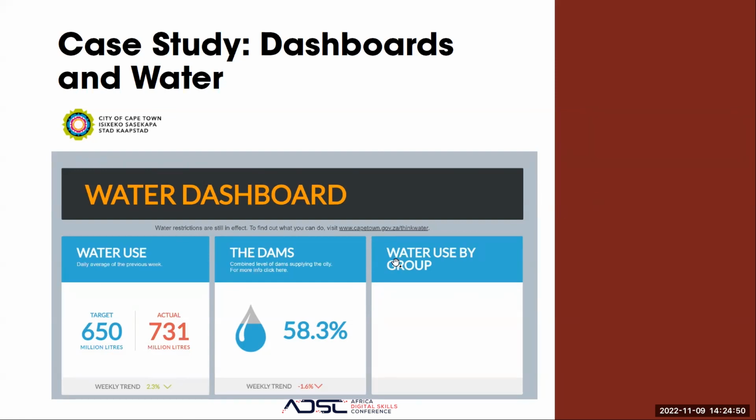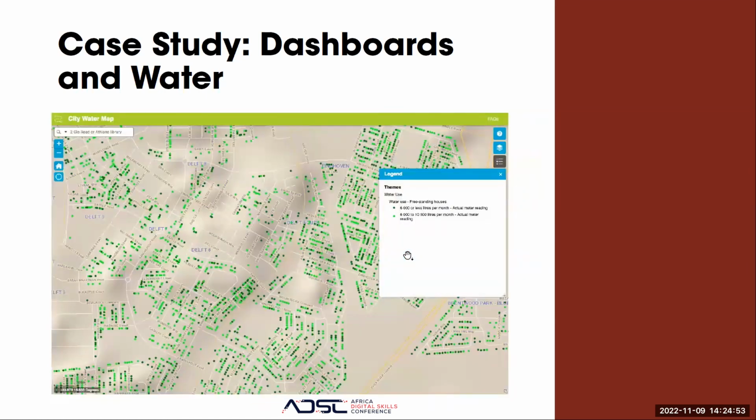But another part of their dashboard was specific data on every single household's usage of water, so that you could see how much you were using and how much your neighbors were using. And the purpose of doing this was to apply a little bit of peer pressure to your neighbors. So if you knew your neighbors were a water hog, and you saw others were not in your neighborhood, it provided that healthy peer pressure for everyone to lower their water intake and to prevent the city from hitting day zero, or running out of water, literally running out of water.